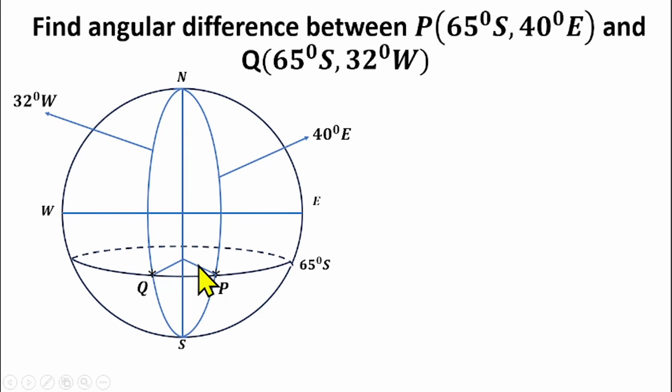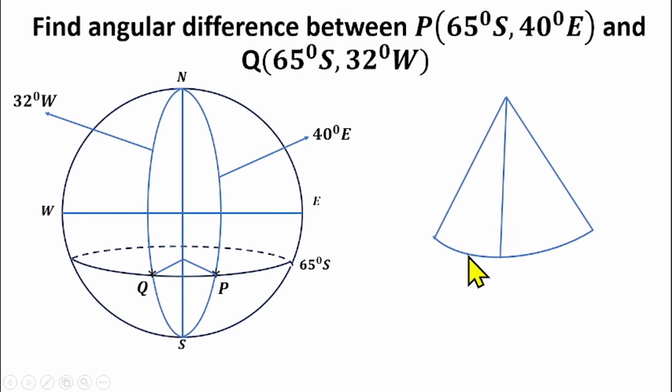So this shape now, I will draw this shape out. So I have something like this you have to draw. This line represents this one here, as you can see. Then this one represents the one at the middle, and this one represents the one here, and here represents the arc. So where am I going to put my P? My Q will be here, and my P will be here.